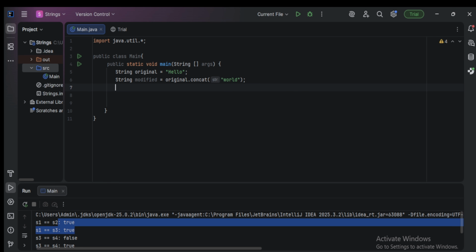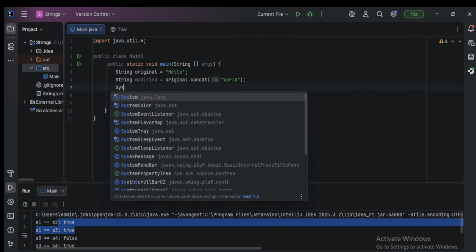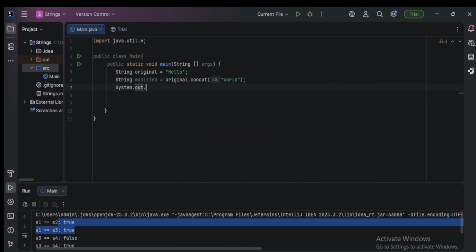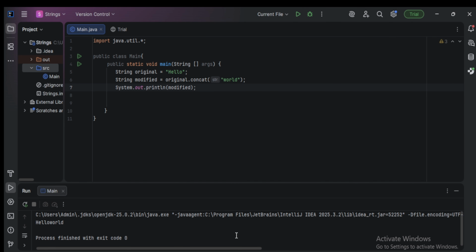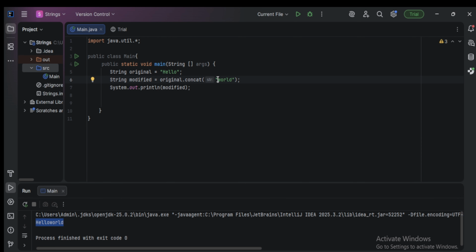So let us try to print it once, so we will know. Within this, we will print modify. So let us print it. See here we have hello world, but without the space. So if you want to give space, we have to give space here.